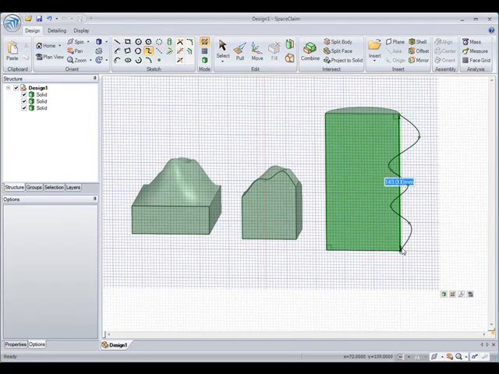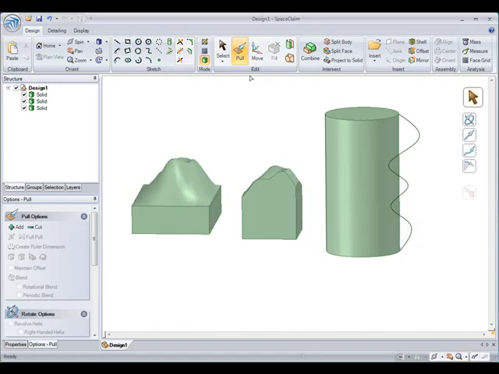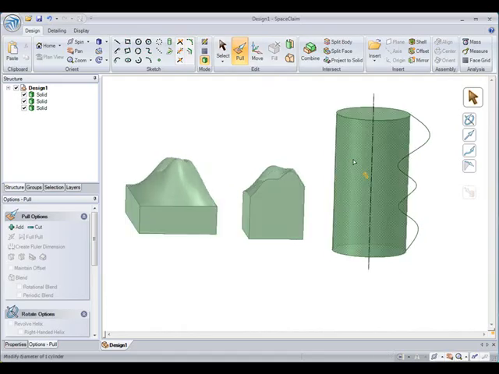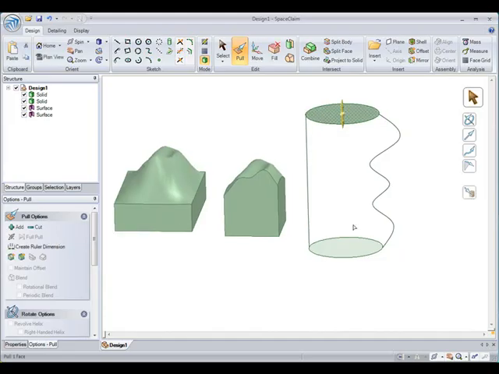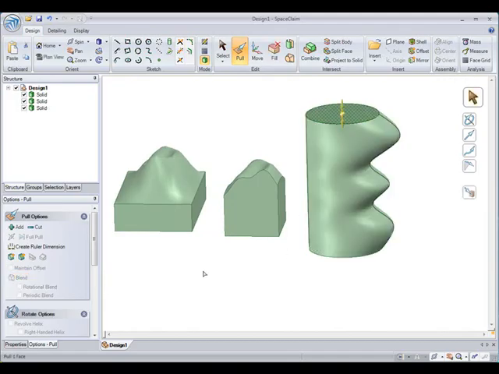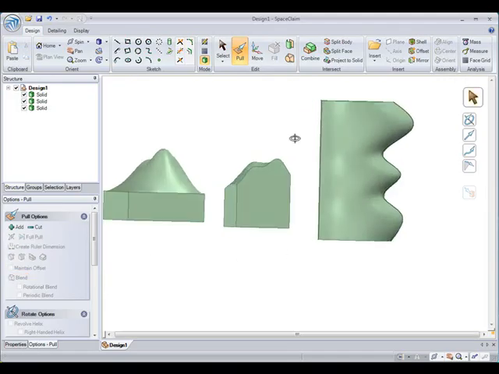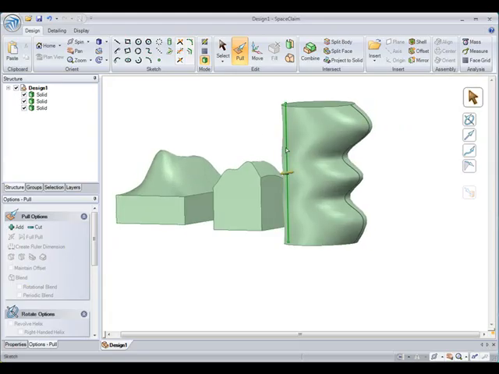So I'll make a quick little spline in the front, and now I'll go into 3D. Remember, I have to delete that middle surface, so I have two surfaces to blend between, and I'll Control-pick my surfaces, Alt-Control-click my lines, and do a full pull between them, giving me a nice contoured handle.